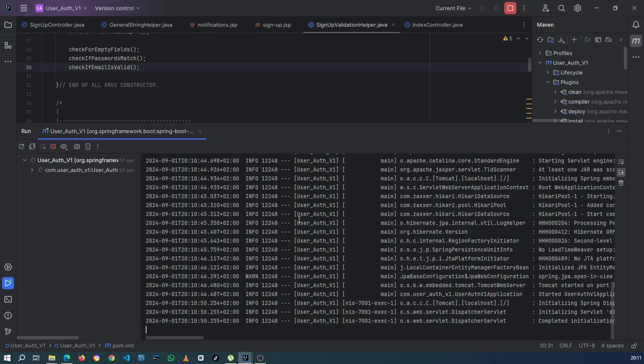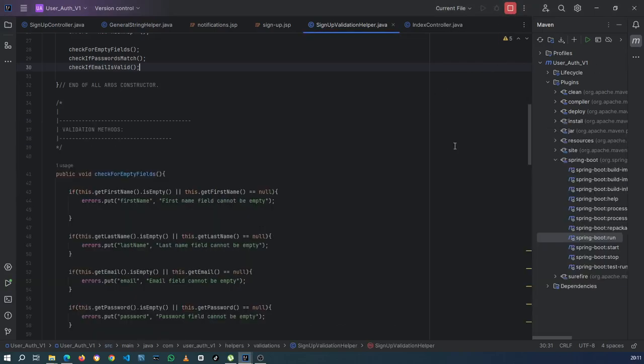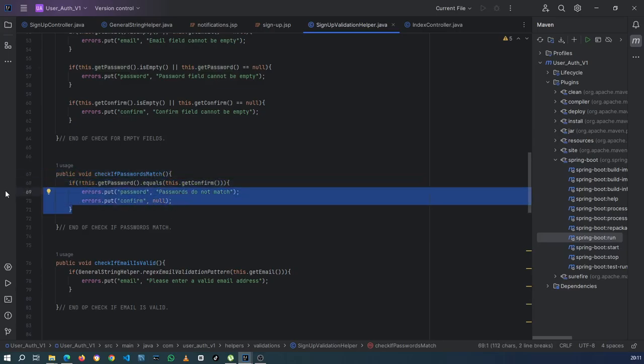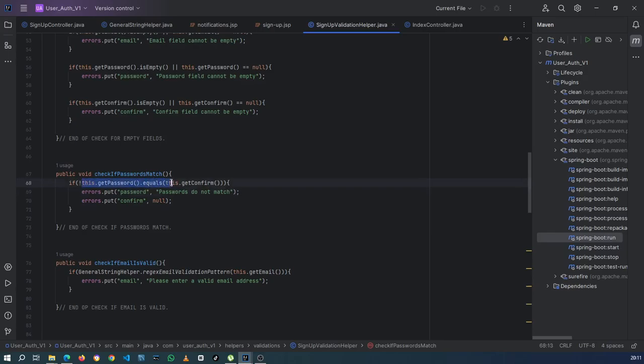Well, oh, my apologies. I made a mistake. So here we have to put this exclamation mark. We're checking if this equals that. If it doesn't, then set these error messages here. Because obviously it was equaling true, but here we're just checking to see that the password and the confirm field are equal to each other. If not, set the error message. If it's not equal, set the error message. That's what I'm trying to say.